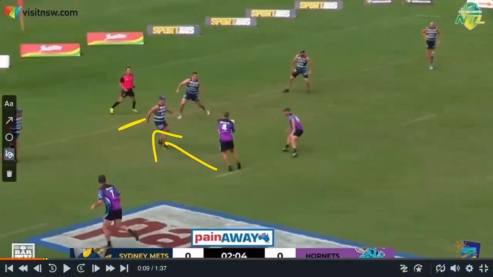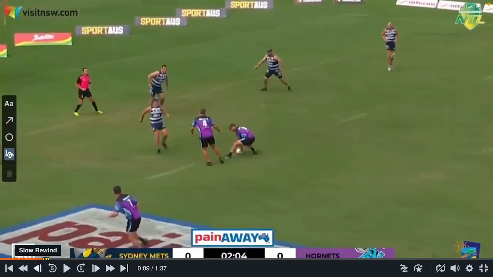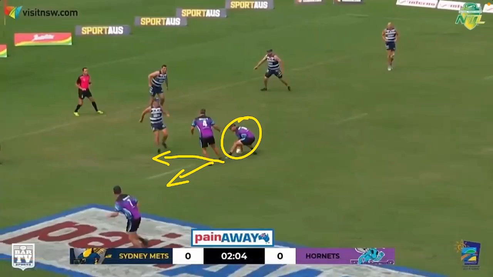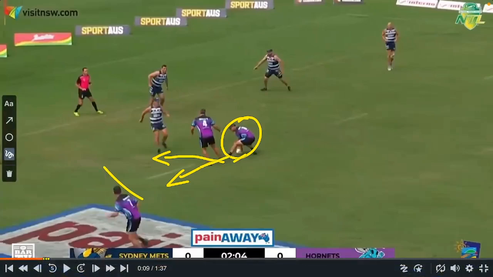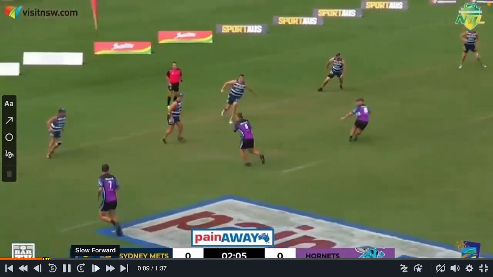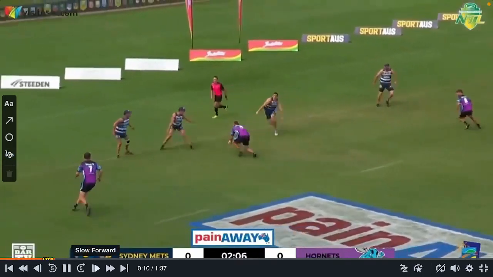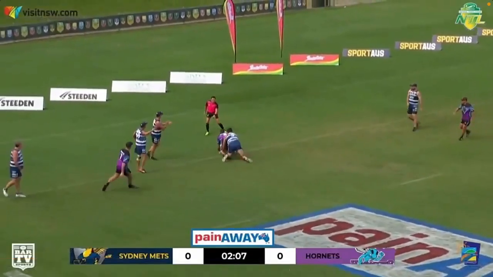So a good way to practice this is when you split at an angle like this rather than simply sideways, because then you'll have to go sideways, then straighten up again. Split at an angle, and the dummy half picks up the ball and takes two steps, just so that the ball's not forward. And your team momentum is now just heading towards the try line, keeping the distance between the two middles at a minimum. So enough of that. We get the ball, he's still retreating, and there's a bit of a gap in the middle. If you feel like you can get into that gap, do it. We dive between the middles.